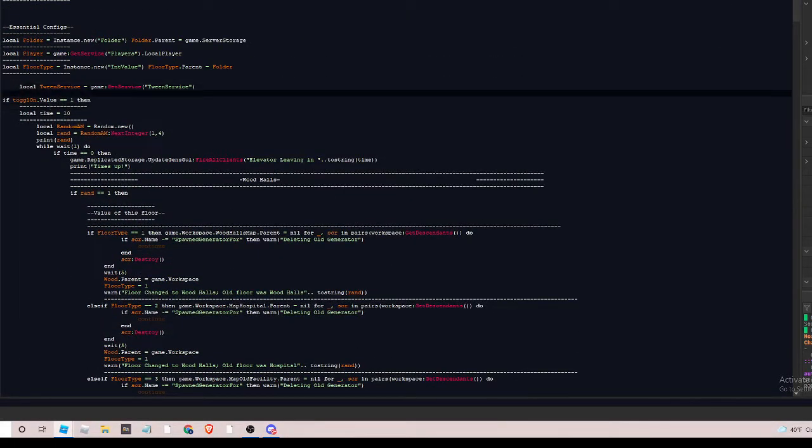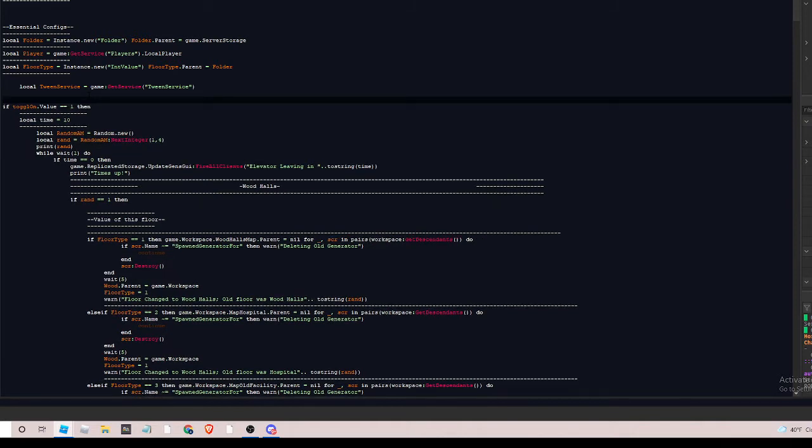Another thing you probably want to do is, so it only runs once, but you can bypass it only running once by doing toggleOn.Changed. So whenever a property of it changed, you can bypass that.